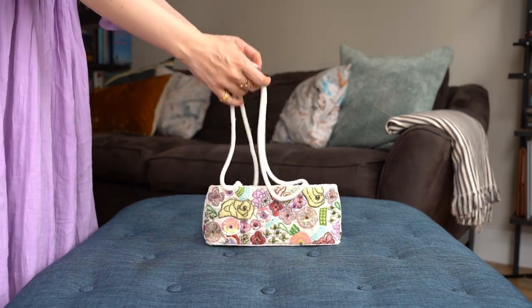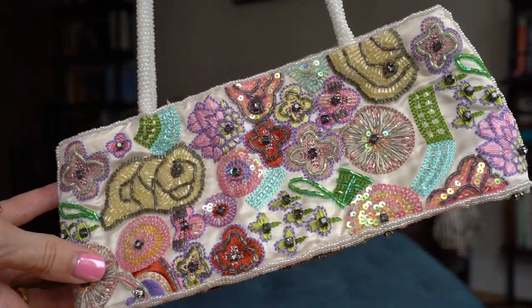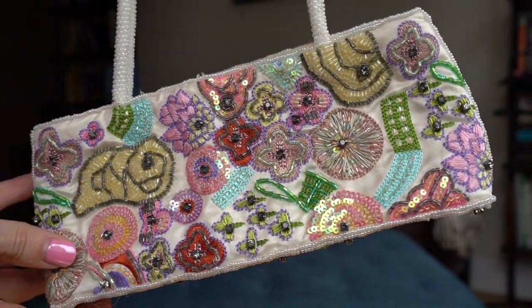Our next bag is this cute little colorful beaded vintage bag. I'm going to guess this is perhaps from the 80s or the 90s. My fiancée's grandma gave it to me — because she knows how much I like vintage things and things with a story, so I really appreciate that. I really like that this bag has such long handles, which are all beaded as well, and the reason is you can wear it as a shoulder bag, and it looks really cute that way. The tags on the inside say Lord & Taylor, and grandma said it's actually from a New York City Lord & Taylor store. I find that story pretty cool.